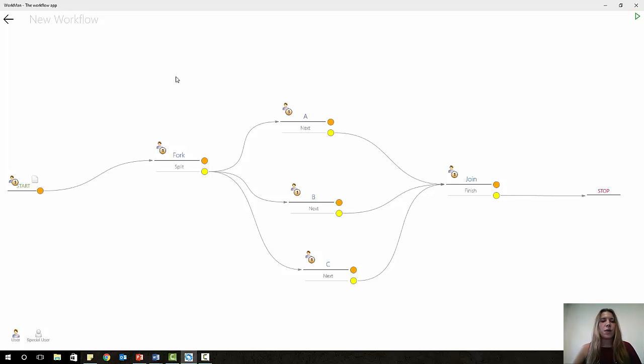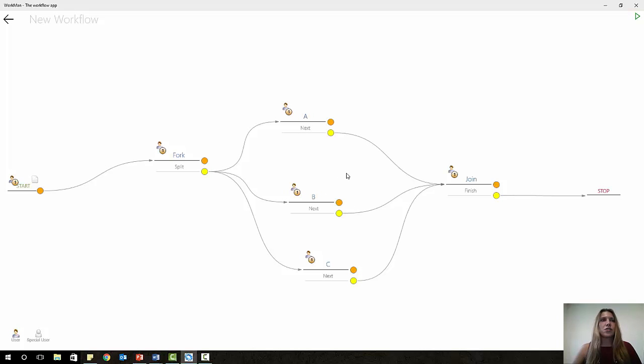But right now, just by creating the arrows, the workflow doesn't know that you want to join into a single work item in this final step. Instead, if I were to publish this workflow right now, you would get 3 separate work items to the join state. So each of our middle states here, A, B, and C, would create a new work item.